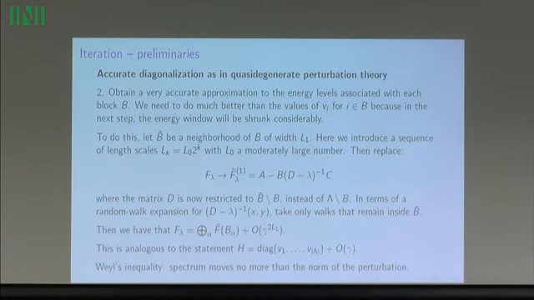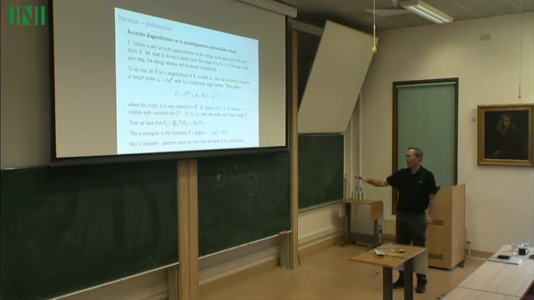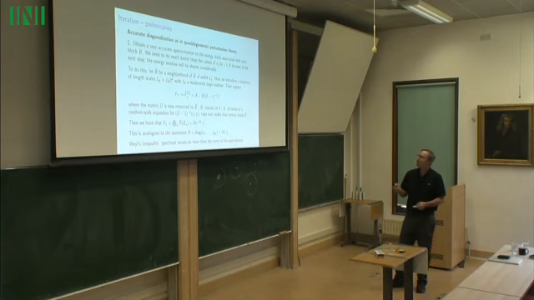Now, having defined these components, what I want to do is something like what you do in quasi-degenerate perturbation theory, where you have a bunch of modes which are nearly degenerate, and you want to do some kind of perturbation theory. Well, what the giants of the past told us is that you need to diagonalize the submatrix corresponding to those modes, and then consider the perturbation. And that's exactly what we're going to do. For each of these components, we're going to define some kind of a neighborhood. And we define the connectedness in such a way that these neighborhoods are not going to overlap. So each one of these components is going to have a neighborhood, what I'll call B bar. If B is the block, from quasi-degenerate perturbation theory, that's the language from that. B bar is going to be this neighborhood.